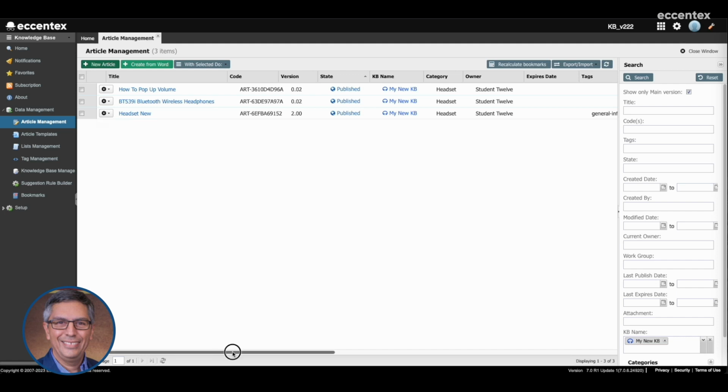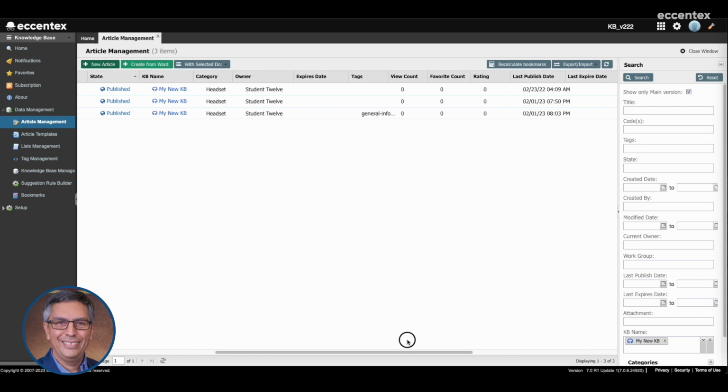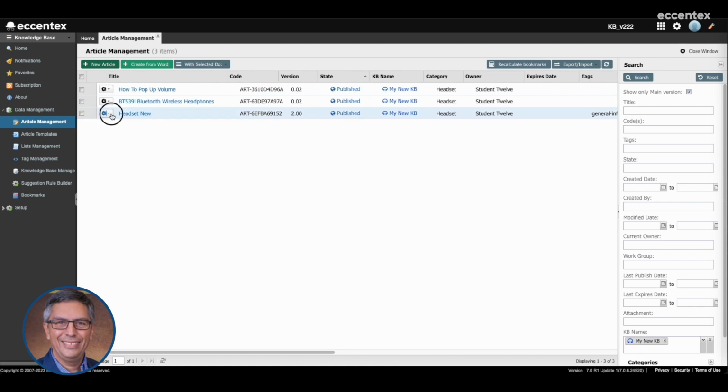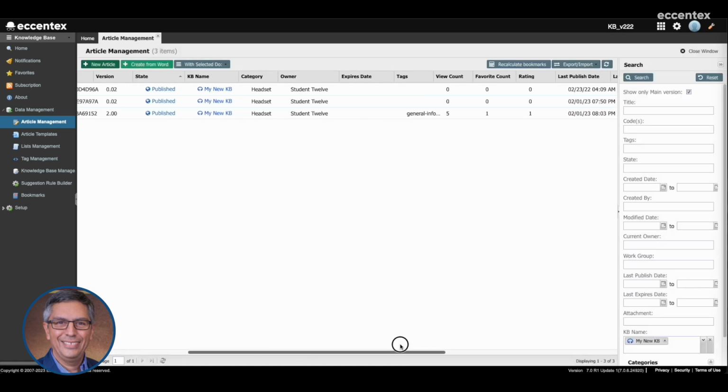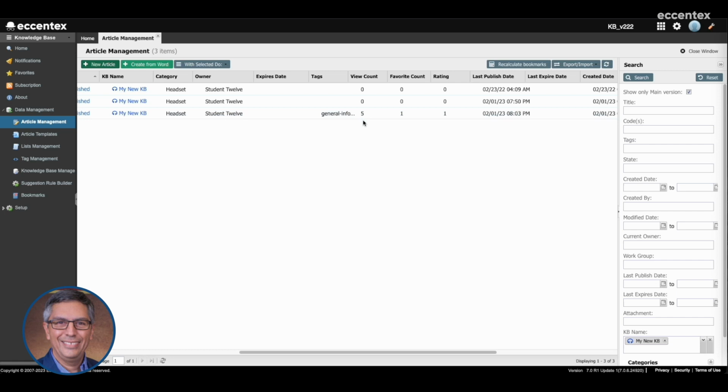If, for example, remember I viewed the article and also marked it as favorite and did the rating, you can here click recalculate the counts, and it is supposed to update. See, the views changed to 5, the favorite to 1, and the rating to 1.